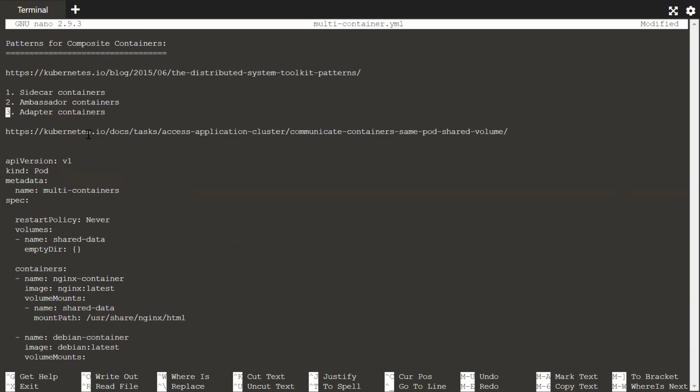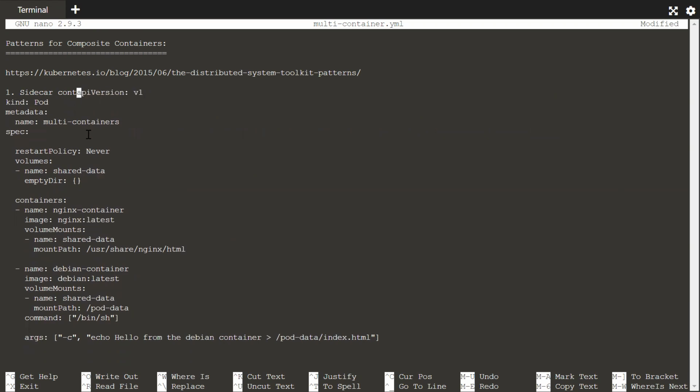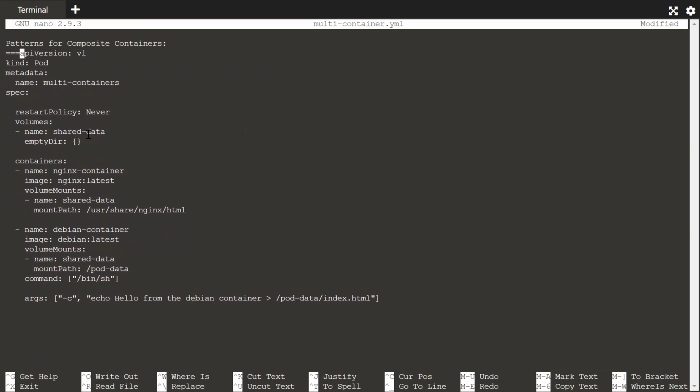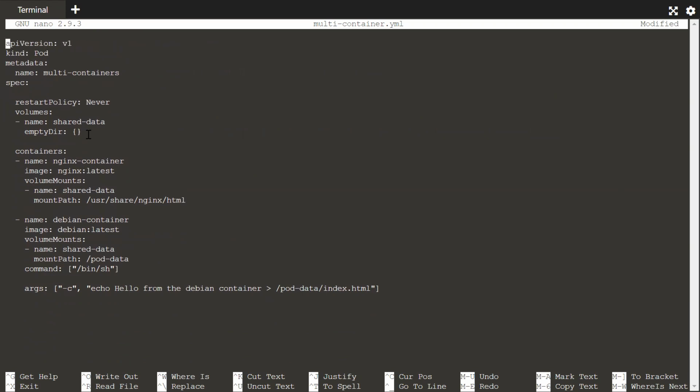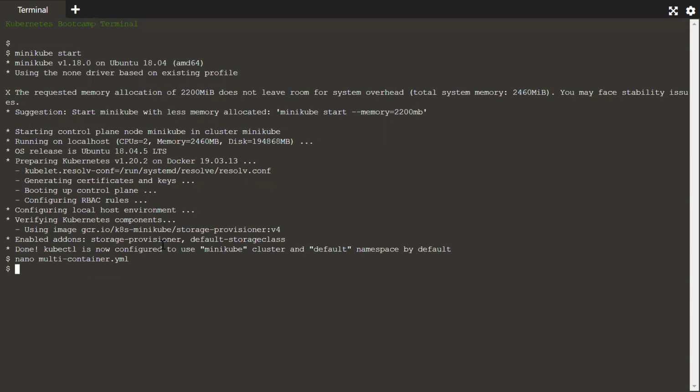These things are not required, so these are unnecessary things. Let me just delete all these things from the top. Okay, so this is how my container looks once I have created everything. Control X, Y, enter. Okay, so I have my container ready.